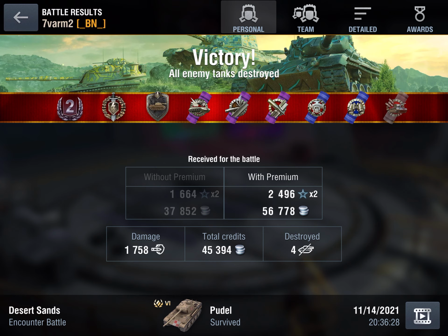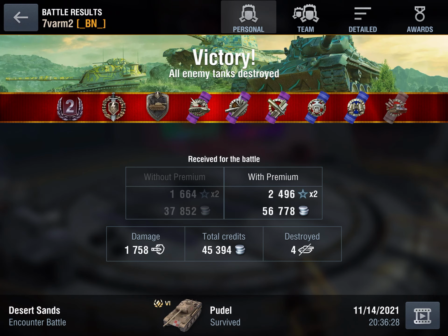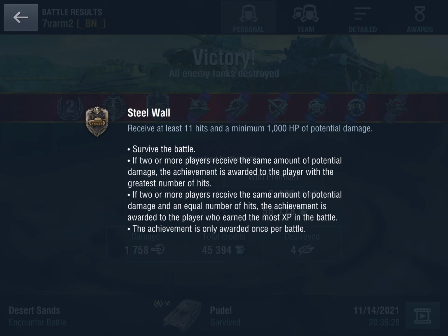And so what I was saying before about the armor, let's just see if we can see that here. So yeah, hits received 17, penetrations 14, non-penetrations 3. So this is a steel wall because I survived at least 11 hits and a minimum of 1000 HP of damage. So because I bounced those two shots from the S-35, that gets me to the 1000 damage, where it combines the amount of damage that you took plus the amount of damage that you blocked.